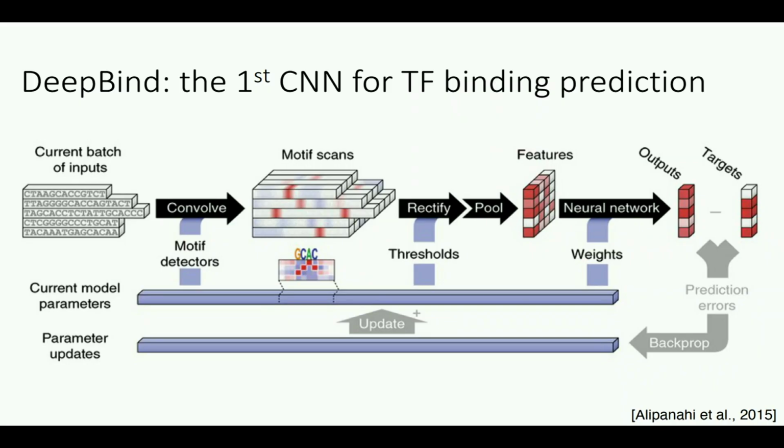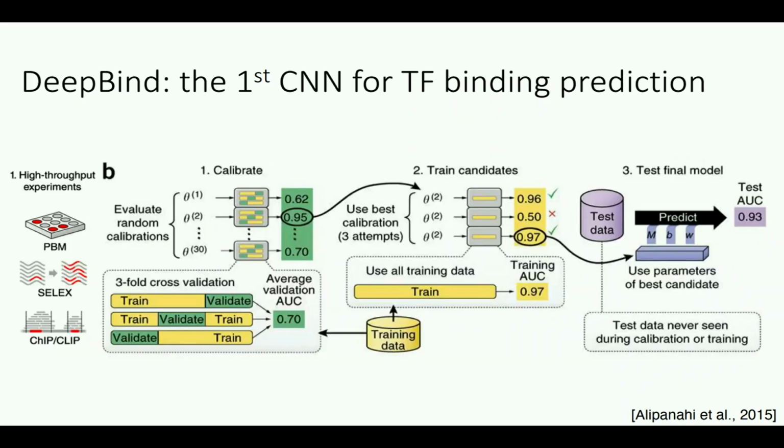It actually came out just in my first year of PhD. So the first paper I wrote was also about doing architecture search, as an extension to DeepBind. I think the idea is quite simple and it actually worked so well compared to conventional classification methods like SVM, a k-mer-based approach. So it opened up this whole field of deep learning for transcription factor binding.